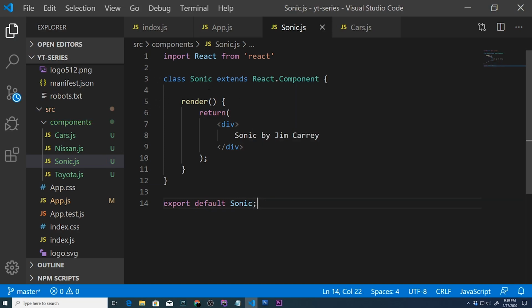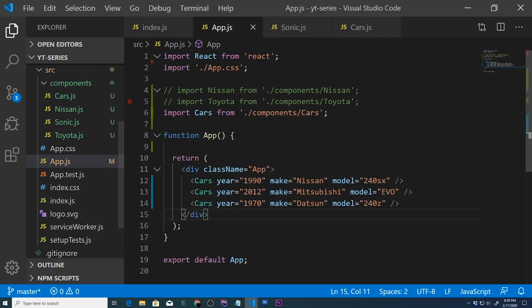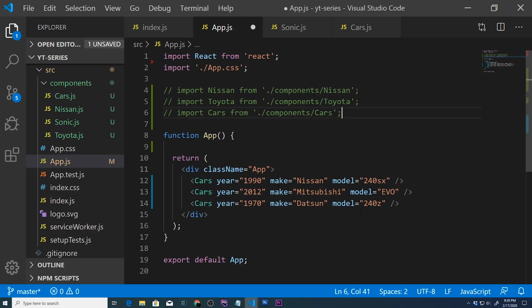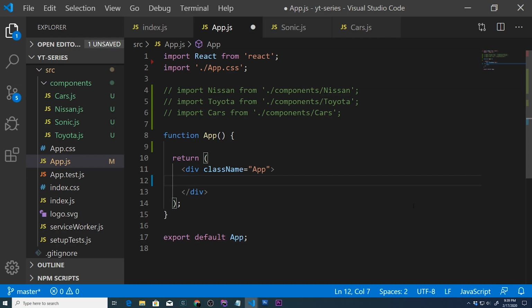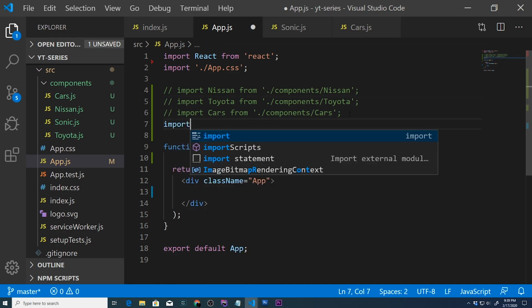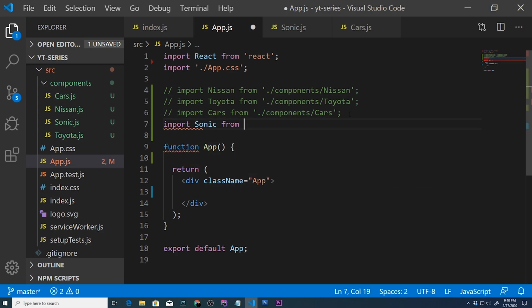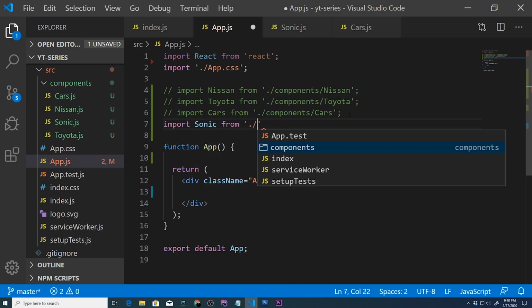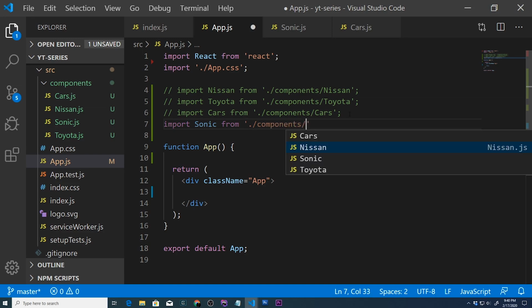So now that we've created this class-based component, again very similar to functional components, we need to import it. So we'll comment that one out and delete all these. And we're going to import Sonic from the root directory components.